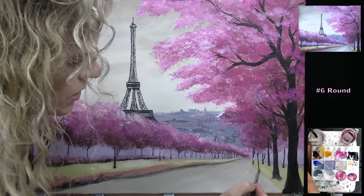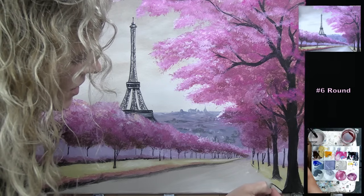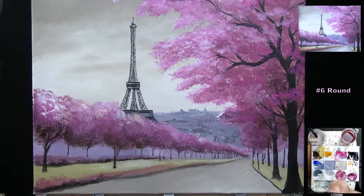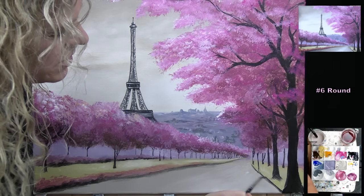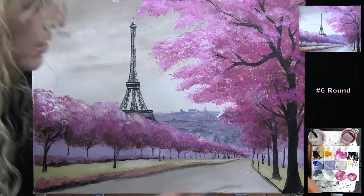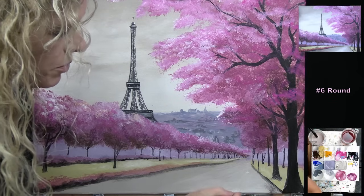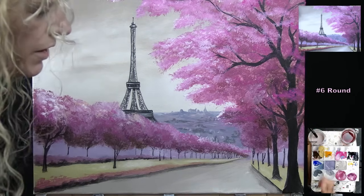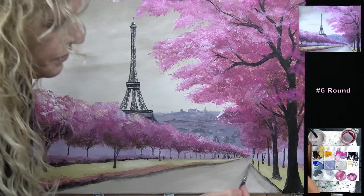I'm going to do the same thing over here just to give myself something anchoring this. So maybe there's a little edge to the grass. It just kind of works its way into the street. Put in a little bit more water on my brush just to kind of allow that to blend out. I'm going to just wipe it with my paper towel. There we go.